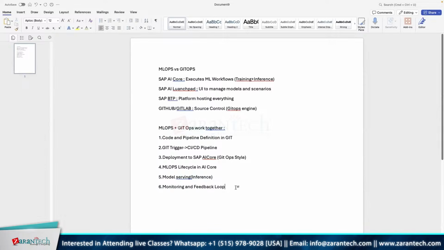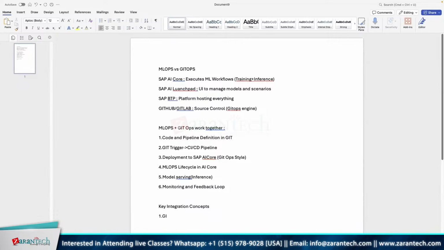Okay. So this is a step-by-step process. Anyway, we will see some practical part also on this. Now, when you are doing this, the main thing is what? Key integration concepts, right? So what is the main key integration concept when you're going for MLOps and GitOps? There are certain things which you have to understand, mainly four important things.